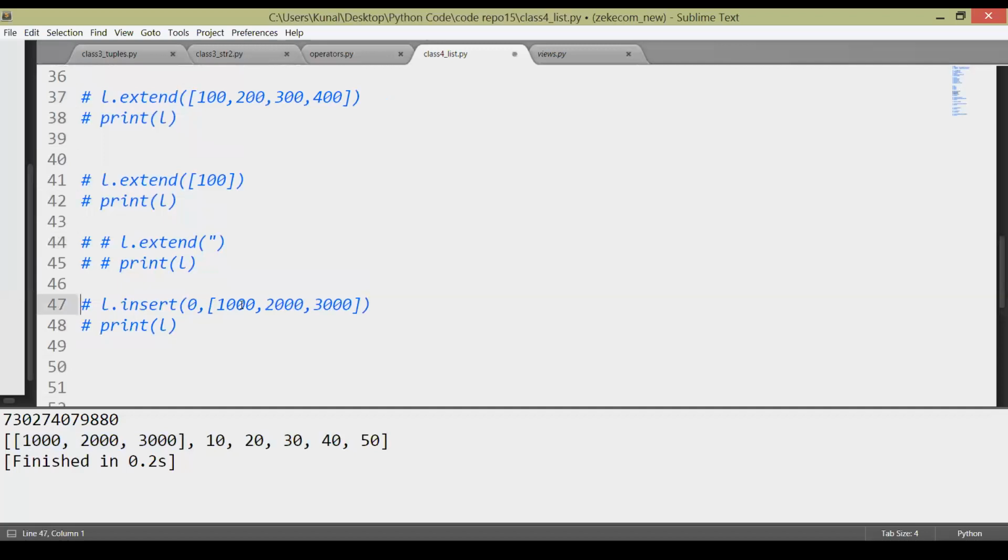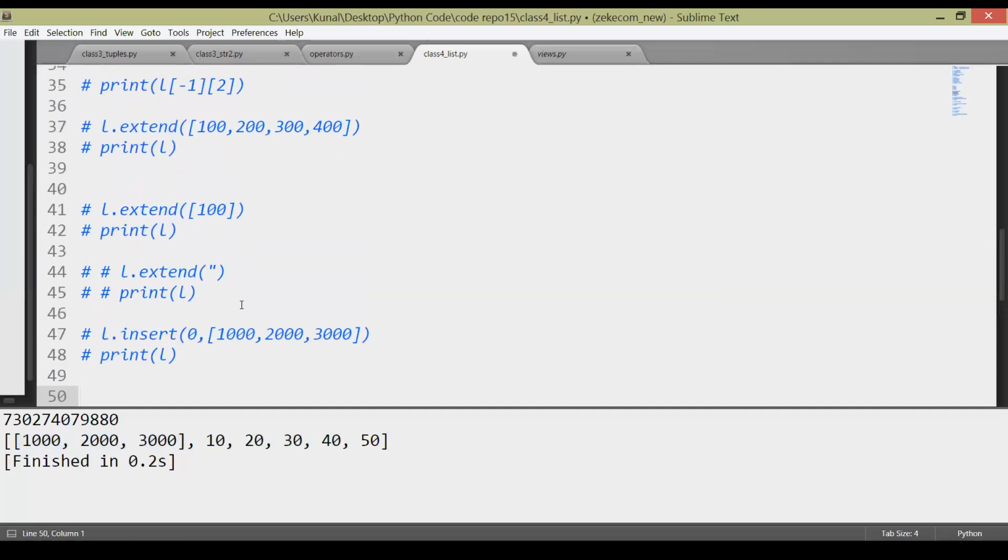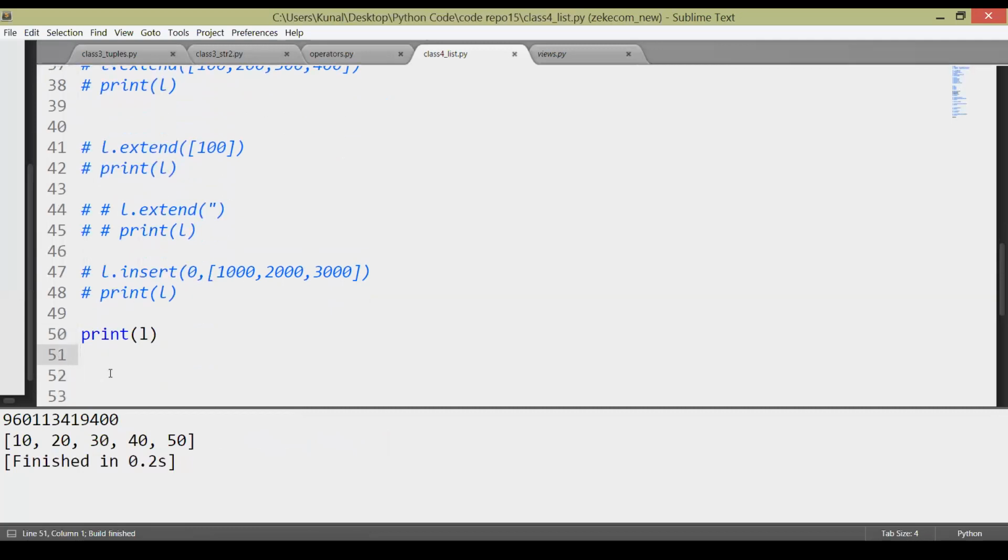Okay. Let's see the update operation. What do I have in a list? Print. I have something like this. If I want to update this 20, what is the index of it? So all I have to do is say L of 1 is equal to a new value. I do not have any inbuilt method to perform the update operation. I'll be doing this with the help of indexes.